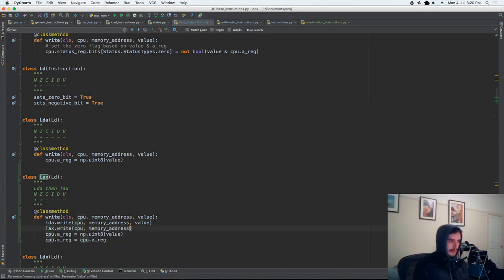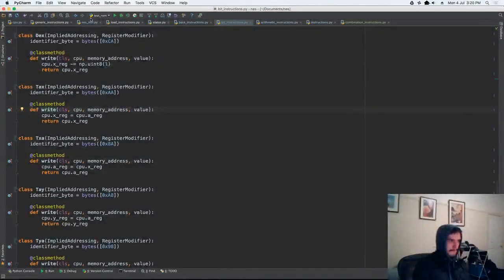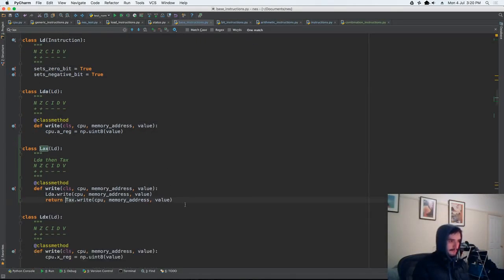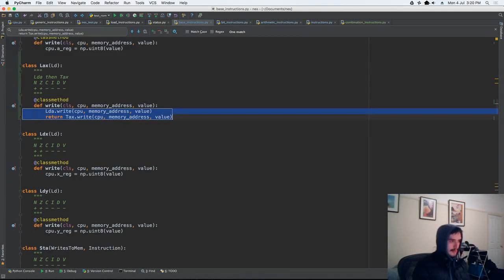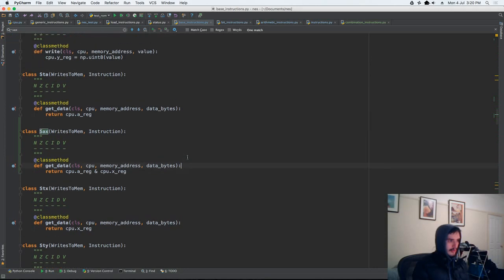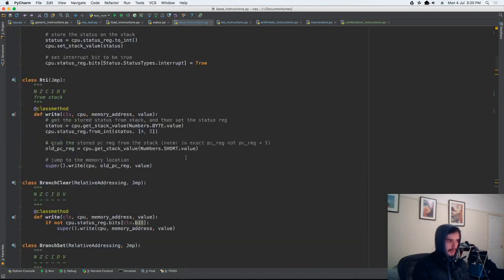CPU memory address value. This should return SAX, oops, Control F, SAX. Yep, that did its own thing.